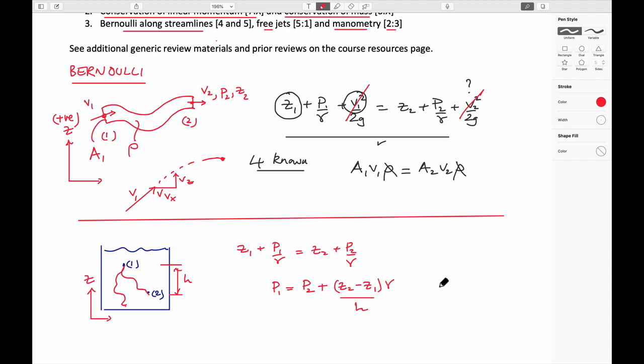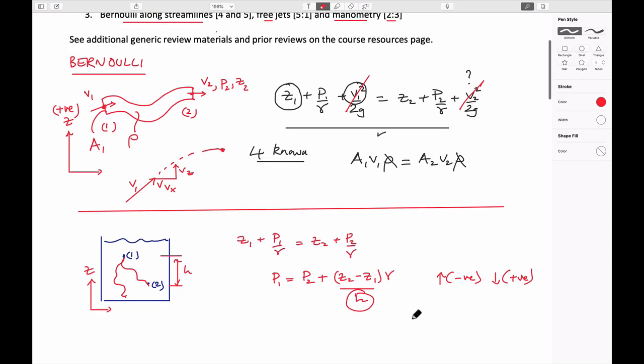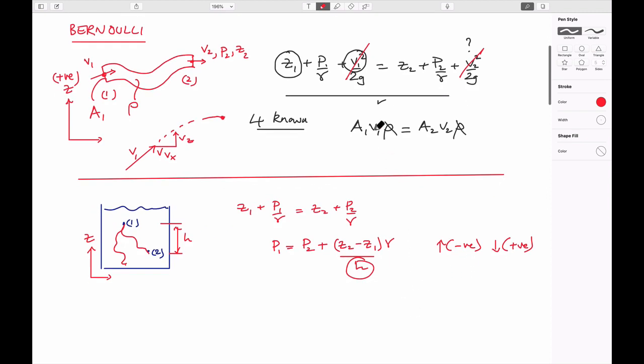And so you remember in manometry that if you go up, you subtract fluid pressures. If you go down, you add fluid pressures. And the sign of this particular H value you have to apply is just conditioned by this. So manometry is merely a special case of the Bernoulli equation where the velocities, because it's a static fluid, have to be equal to 0. Okay? So that's what you might need in terms of manometry.